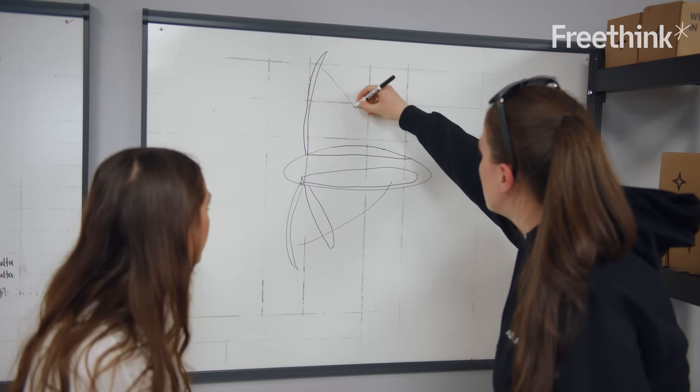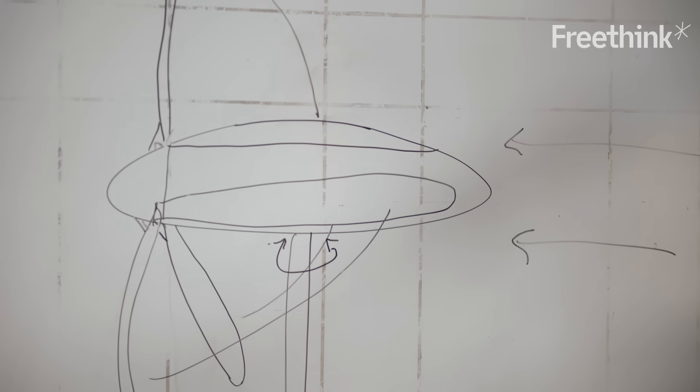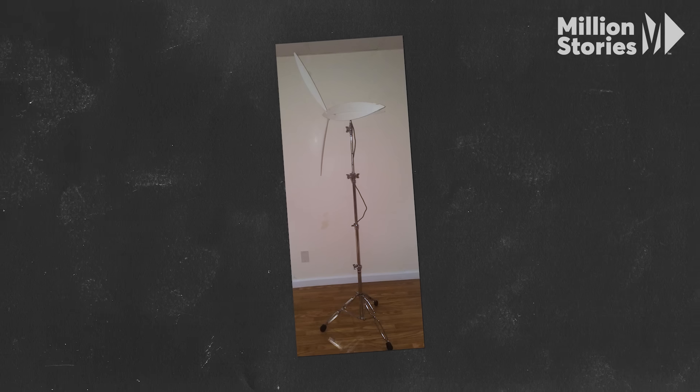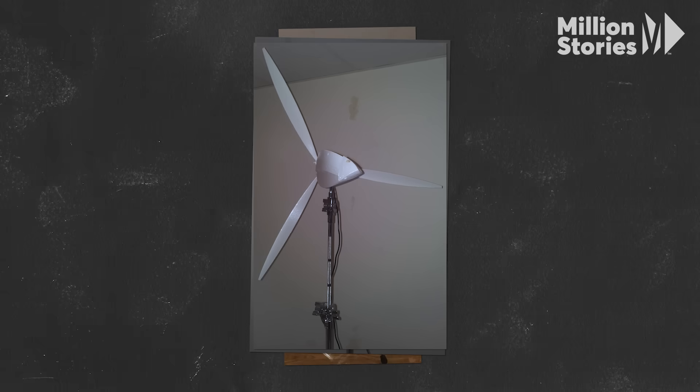Prototyping is a wild journey, especially in the early days when you don't have a lot of money. The blades closed down. We had the whiteboard out and we just started drawing concepts of wind turbines. To scale their tech into a portable package, Kat created an initial 3D-printed prototype in her basement. It was very much an ugly baby. I just remember her sending pictures to me and I was just like, what's that? Should we do this again, make another one? And she was like, I already sent pictures to the investors.